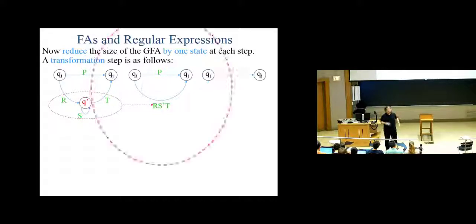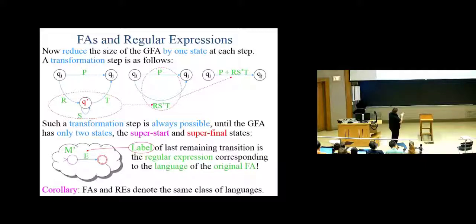Okay, that's all. So once you do that, you end up with a giant regular expression. The machine only has two states at the beginning, at the end: the first state, the initial state, and the final state, and one giant, monstrous regular expression on that single remaining arc. And that's the expression that denotes the language of the original machine. Okay, so it's a relatively straightforward transformation. We generalize finite automata to having transitions that are invoked by regular expressions now, not just individual symbols.